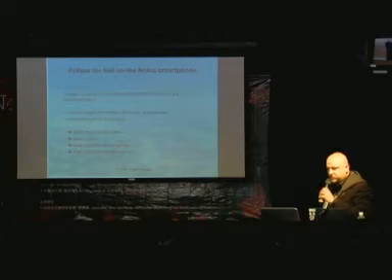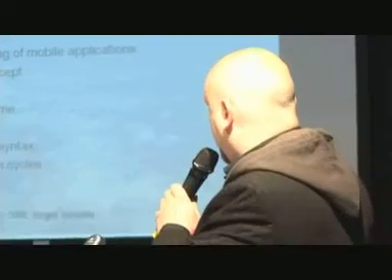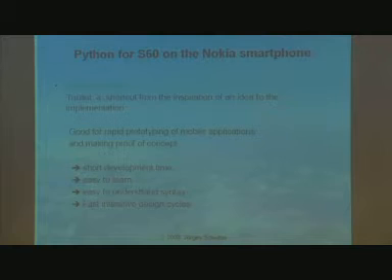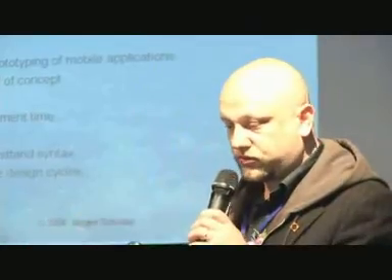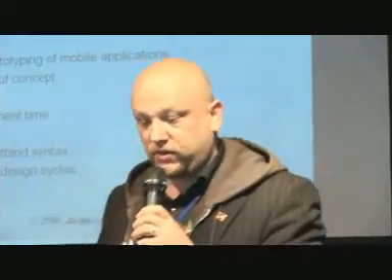So first one, Python for Series 60 on the Nokia smartphone. Python for Series 60, I say it's a toolkit, and it's a shortcut from the inspiration of an idea to the implementation, right? We have lots of ideas, hopefully, for our mobile applications, and we want to implement them during this weekend. So Python is a toolkit which allows us to implement some of our ideas very quickly. This toolkit is good for rapid prototyping of mobile applications and also making proof of concept. So we have a very short development time. It's easy to learn, it has easy to understand syntax, and we have a fast iterative design cycle.